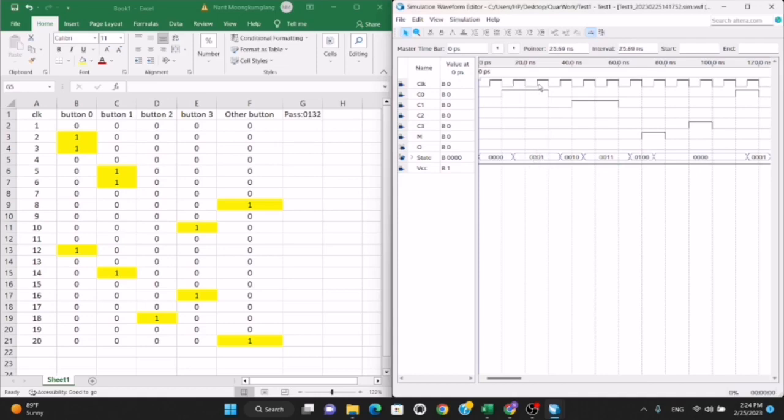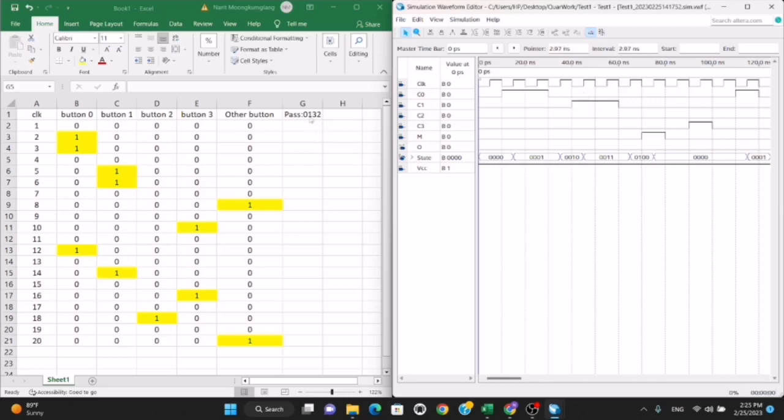At the third clock, we still push button 0, so it's still in state 1. At the fourth clock, we release the button, so it goes to the next state, state 2. This is state 0 and state 1, this is state 2. At the fifth clock, we push 1.